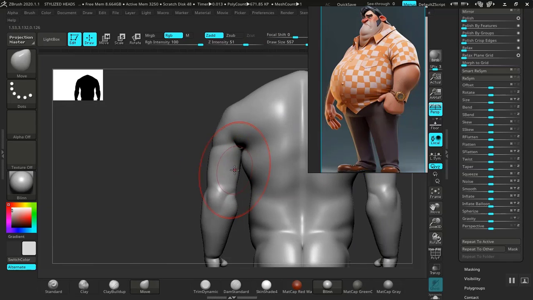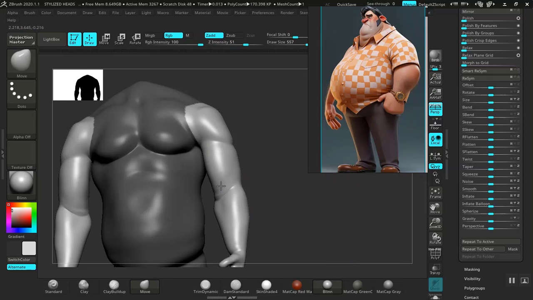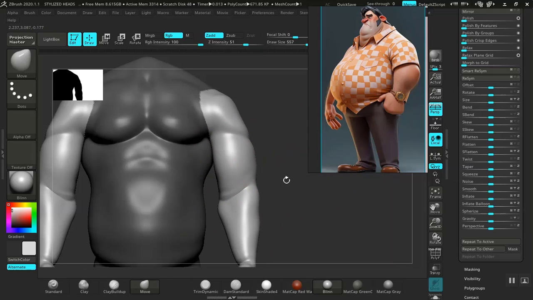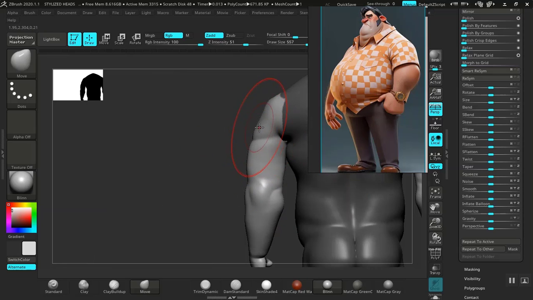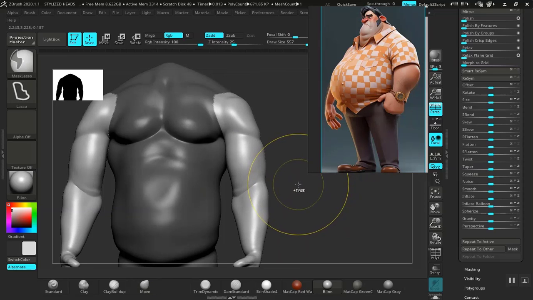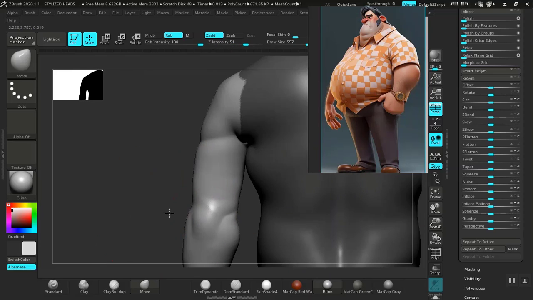Then obviously the hand needs to be a bit wider than it is right now. So let me isolate the hand and begin to extend this out even more. No, that feels weird. Definitely feels weird.